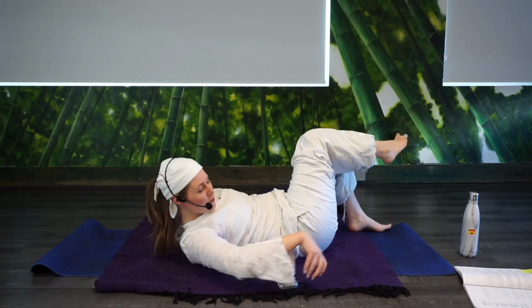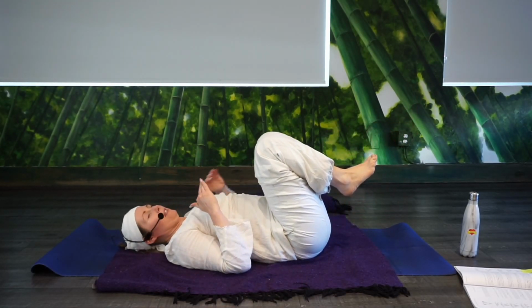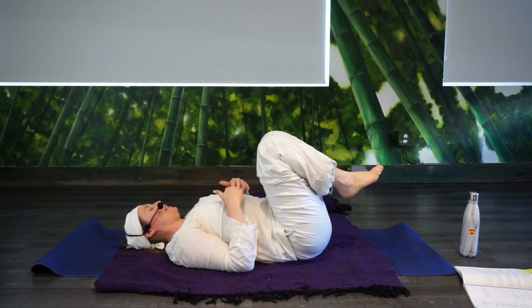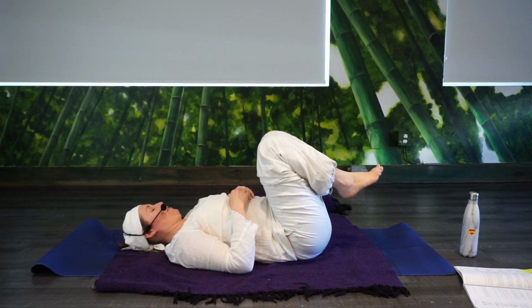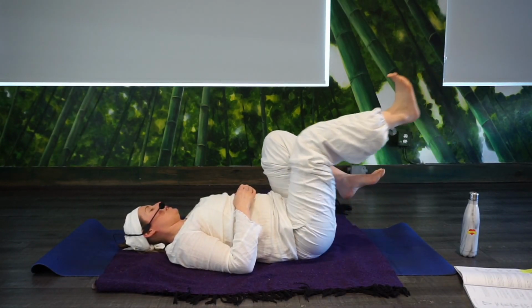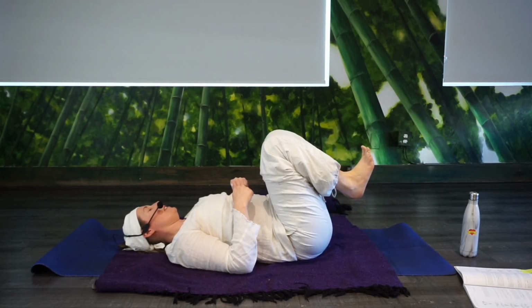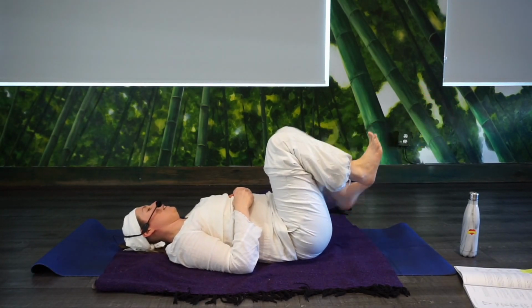All right, so the next one is also for digestion. And this one is a piston kick. So you're not bicycling. A lot of times people bicycle here, but it's like you're trying to smash the mirror with your foot. So again, exhaling the forcefulness, the right leg goes out, and then exhale the left leg. So it's always on an exhale. So exhale, kick, exhale, kick.